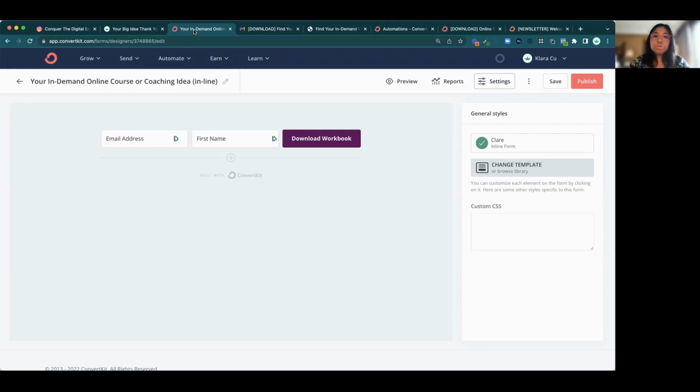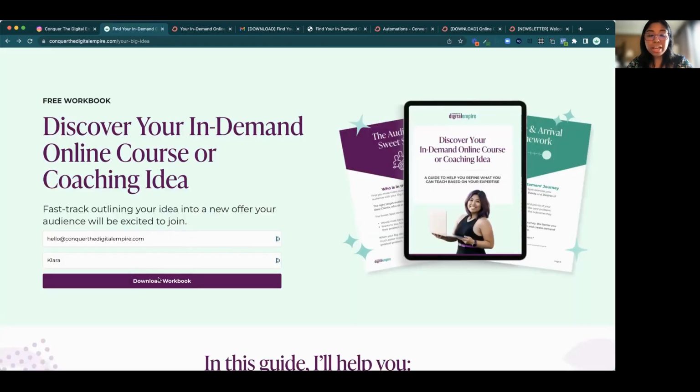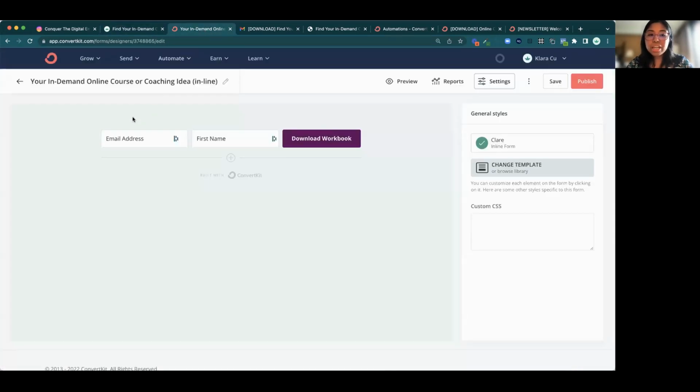And what I wanted to show you, not a whole deep dive into ConvertKit, but just the pieces that made that process happen. So in ConvertKit, you have the ability to create this form. Remember how I was showing you that I want to collect their email address, their first name, and then we've got this button called Download Workbook. This form right here on my website was created in ConvertKit. Email marketing platforms have the ability for you to create these forms and form fields that you can embed into other pages.